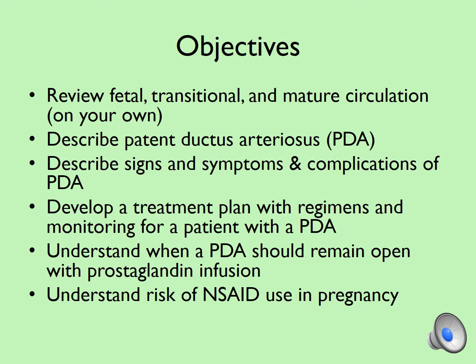The objectives for this presentation are to review fetal, transitional, and mature circulation on your own, and the links are on the next slide. Describe PDA or patent ductus arteriosus. Describe the signs and symptoms and complications of PDA. Develop a treatment plan with regimens and monitoring for a patient with PDA. Understand when a PDA should remain open with a prostaglandin infusion, and understand the risk of NSAID use in pregnancy.